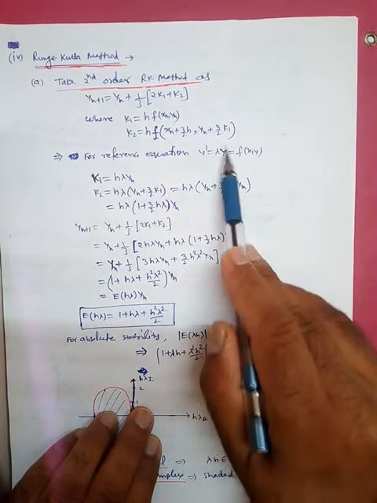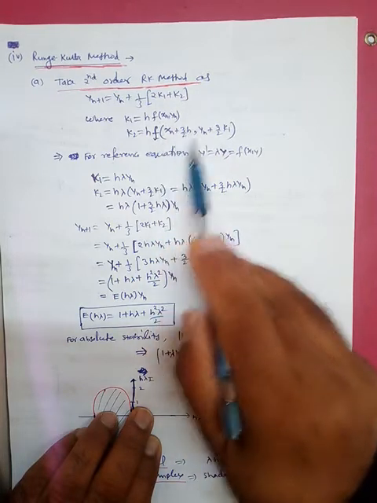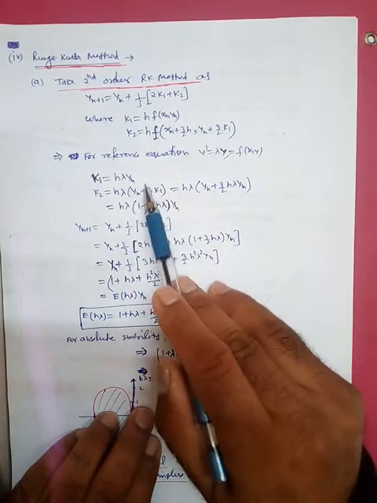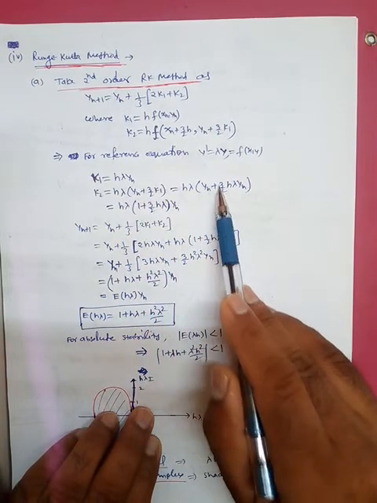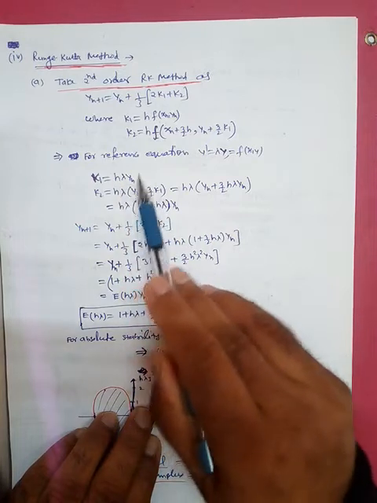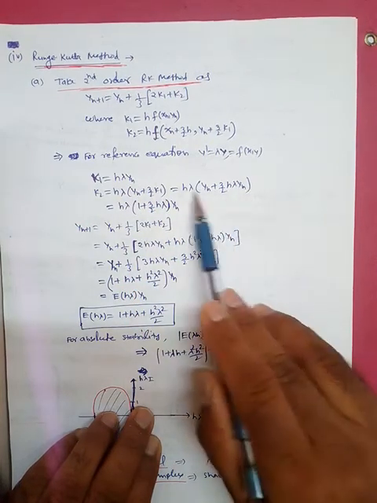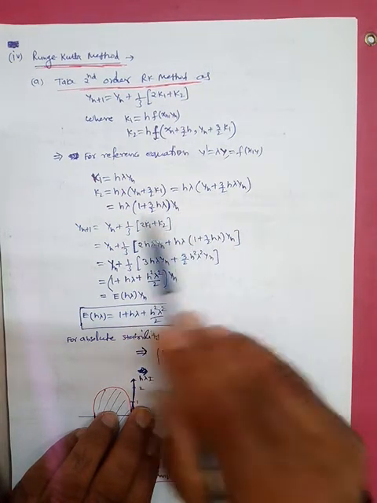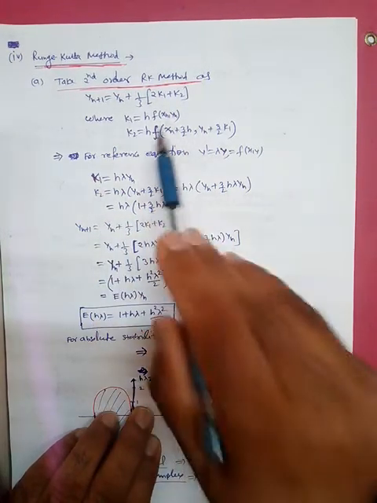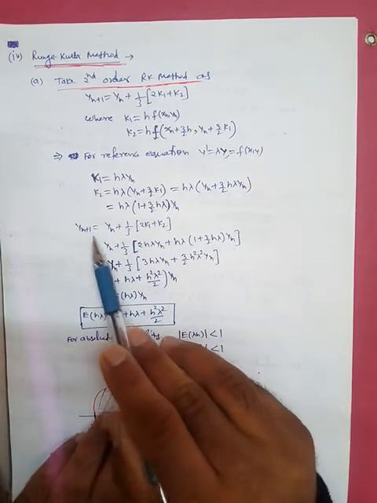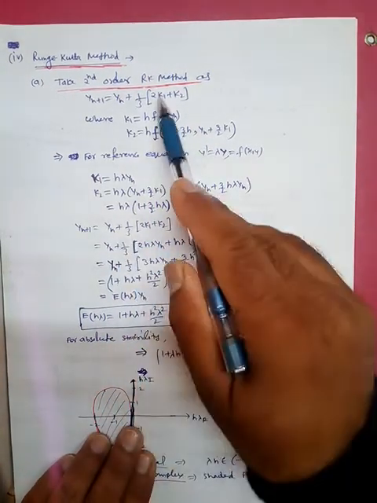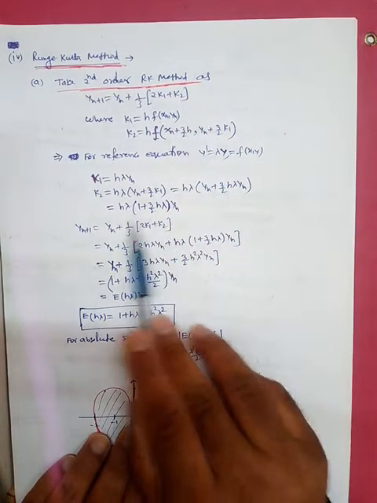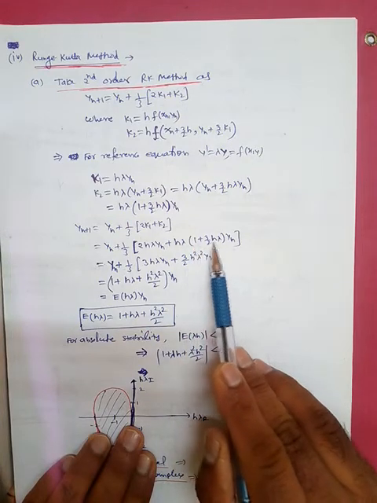Because here f is lambda y, so f of x, this is the x part, this is the y part, so this is your y, that's why lambda y_n. And now lambda (y_n plus 3 by 2 k1). What is k1? k1 is this, h lambda y_n. From here you can take y_n common, so k2 is h lambda (1 plus 3 by 2 h lambda) y_n. Now we have k1, we have k2, substitute these values here, so ultimately y_{n+1} is equal to y_n plus 1 by 3 (2 h lambda y_n plus k2), k2 is this, so h lambda (1 plus 3 by 2 h lambda) y_n.